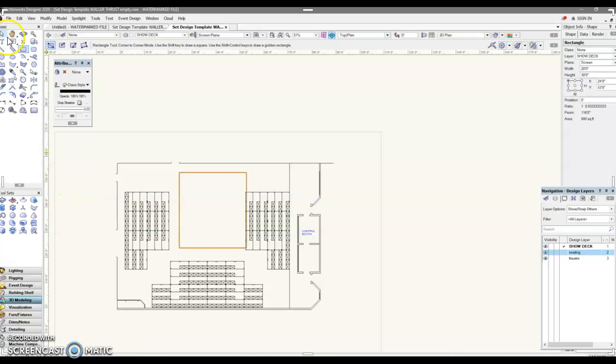I want that to be my show deck there. I'll X back to my select tool, and then I can even drag that so that it snaps to center line on my little seating section here. I'm not going to ask you to draw a seating section for yourself either.